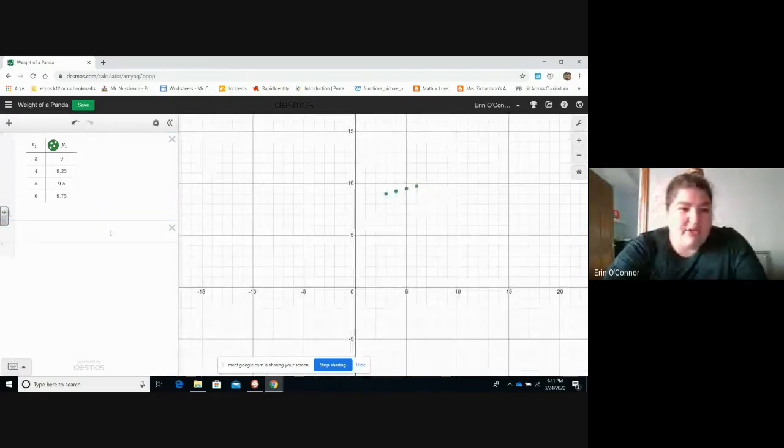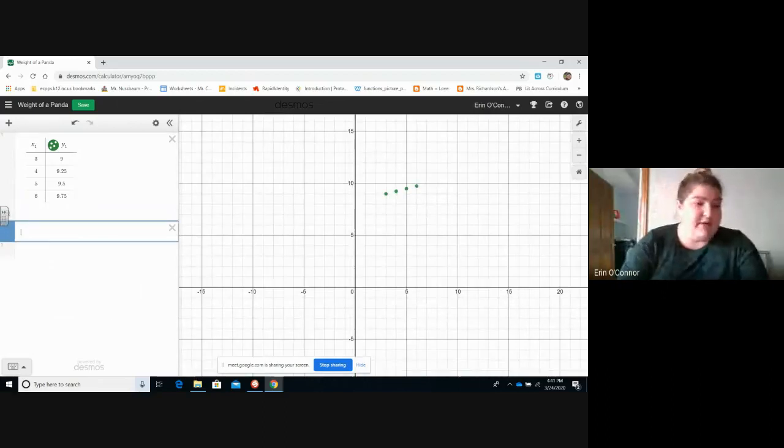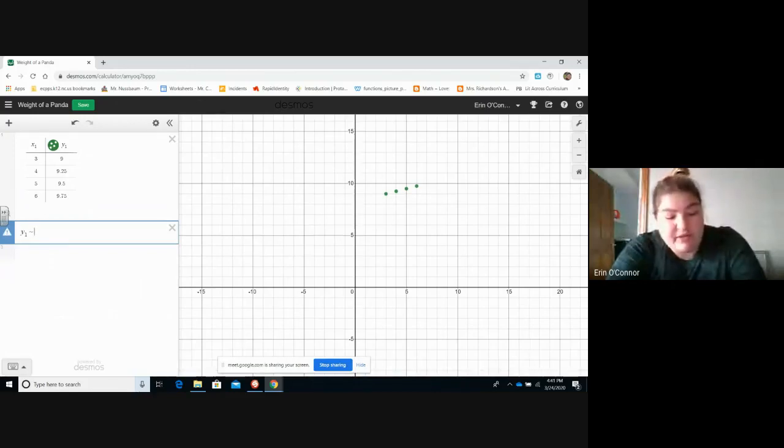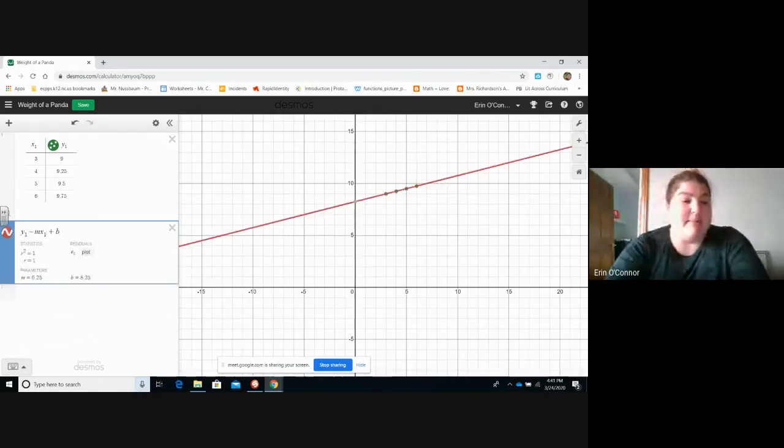And then I am going to write my equation. And I'm going to put that equation up here for you guys. But it's y1 ~ mx1 + b. Remember, the squiggly line, the tilde, is right near the 1. You press shift and the button to the left of the 1. And then mx1 plus b. Remember, to get that subscript, all you do is type the 1 after the x, and it automatically does it.